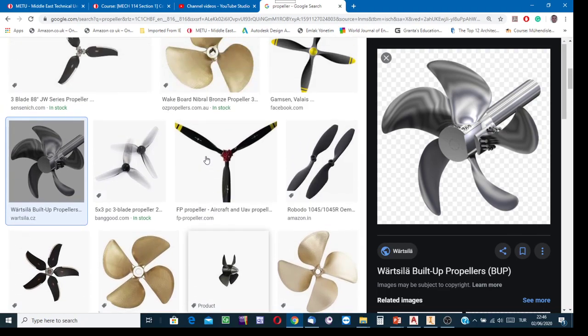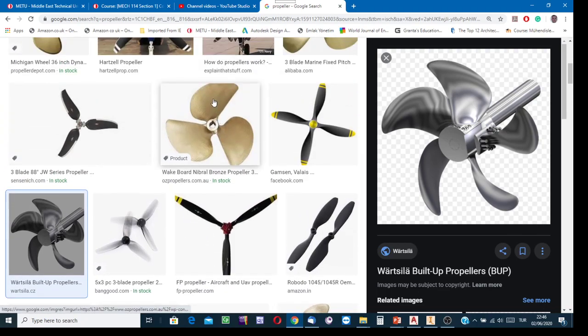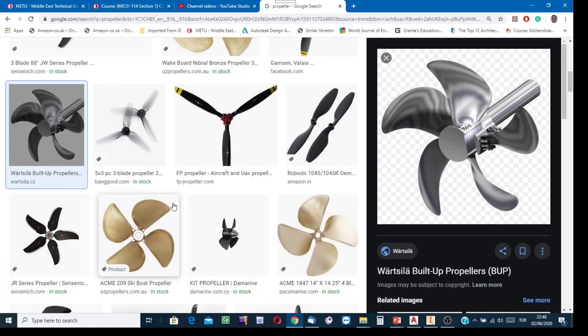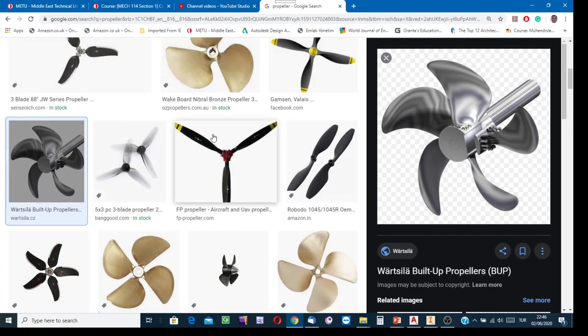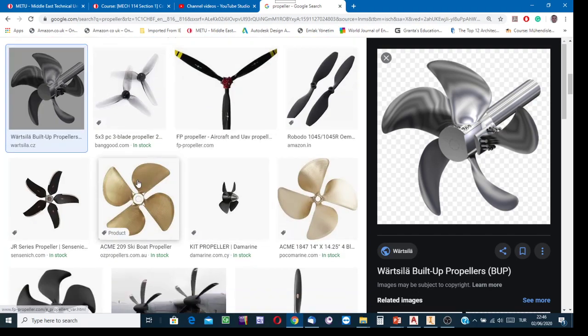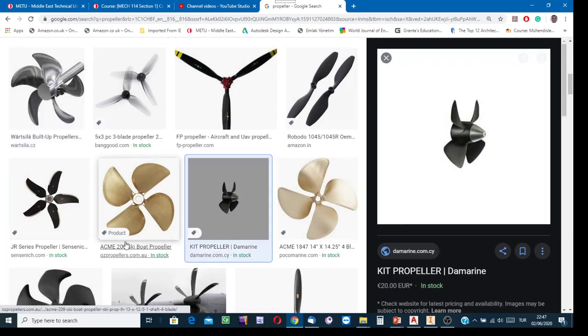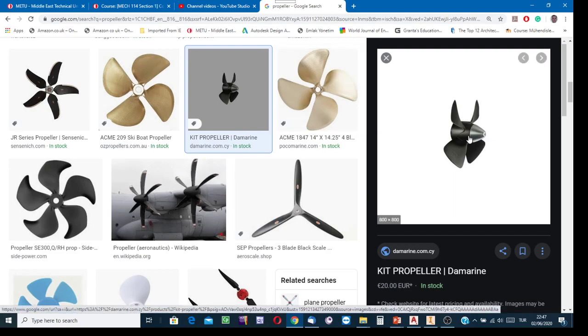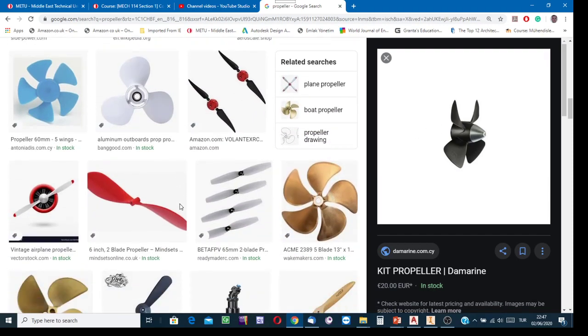3, 4. Here you see we have 3 panels, but there are 4 panels. Okay, blades, 3 blades, 4 blades. Here in this example 4 blades, and say the angle of the blade, inclination angle of the blade, also depends on the speed of rotation.